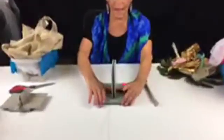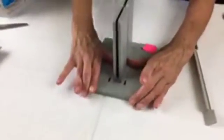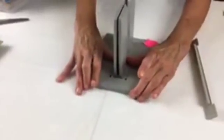Anyway, today we're going to make some really cool wedding decorations. For those of you that aren't familiar with the Bowdabra, I'm going to start by just explaining how it works. Underneath here, there are two springs, so it's going to automatically adjust to what I put into it. And we're going to be putting a lot of stuff into it.